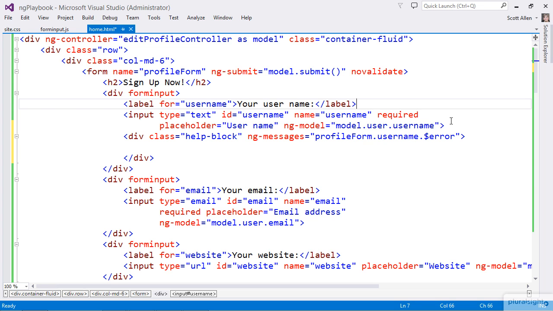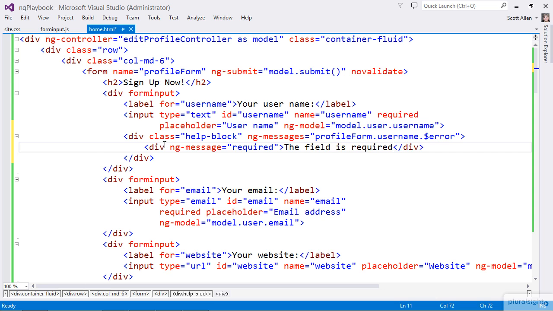If I'm on an input type number and I specify a min and a max, those will be added to the error object. And now what I can have are divs that are a specific message for one of the validation properties. So div ng-message equals required is a way of saying, please show this div when this property appears on this object.